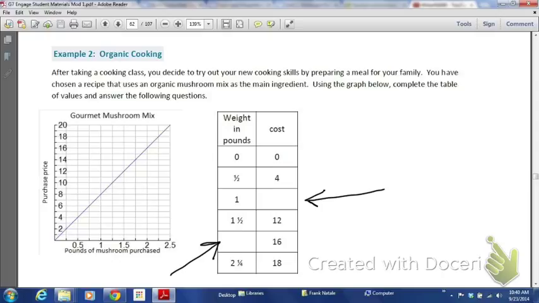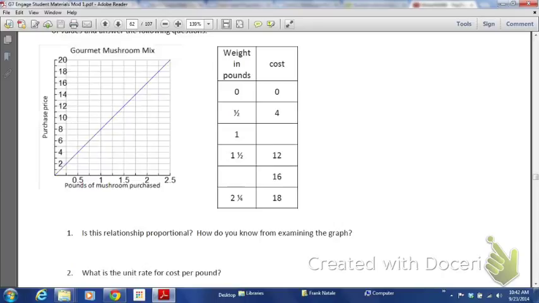Okay, and again, if you look at this one, you may be able to figure that out. If for every half pound it costs $4, then a pound is going to cost, of course, 8. Okay, I guess we're doing this together. And then of course, it's going to be 2. So again, we filled in these couple of voids there. All right, and we can see a unit rate. So let's go down and get these questions here.